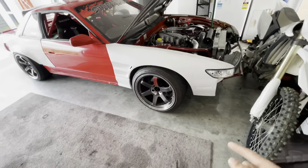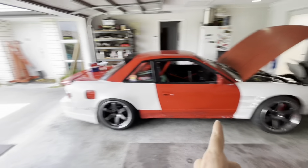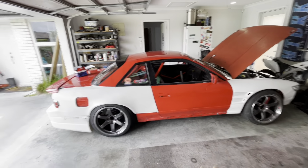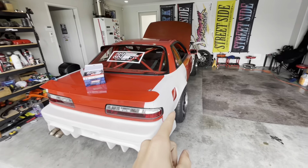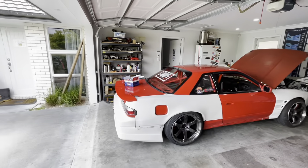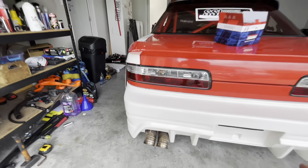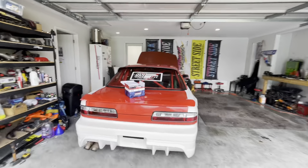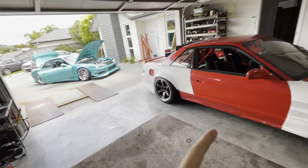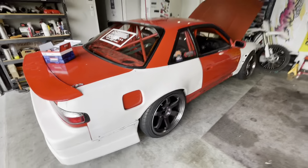It's a 245, so it's a bigger tyre. Usually everyone's running like a 17-18 stagger — I was at the start — but now I was like, why not? Since I'm on 18s I've got the Tees and the Blitz, both my dream wheels, soon to be full Origin Raceline with the 55 at the front too. We have 55 rear guards, 30 mil fronts which are going to switch to 55 fronts as well. Raceline rear bumper, twin three-inch lobster-style exhaust, D-Max style crystal lights, D-Max boot lip, Origin roof wing, and it's on D2 Version 2 coilovers. 18 by 11 plus 15 in the back running a 265 tyre.